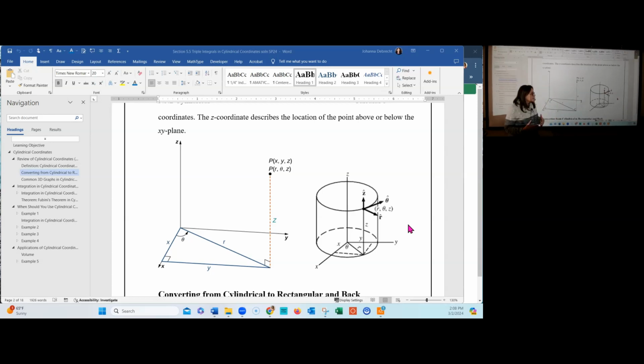In a sense, this gives us a sort of cylinder, which you can see in the image on the right. When you're looking at this, you can tell that you get a circular base based on r and theta, and then the height pulls it into the third dimension, creating basically a right circular cylinder.